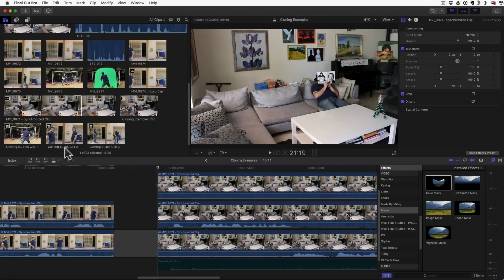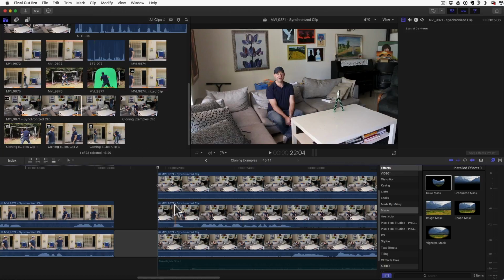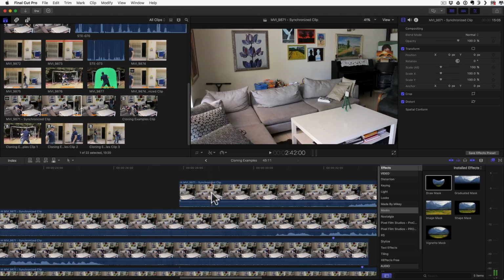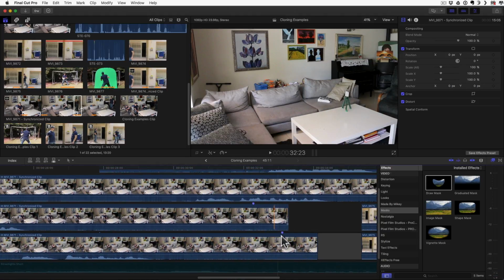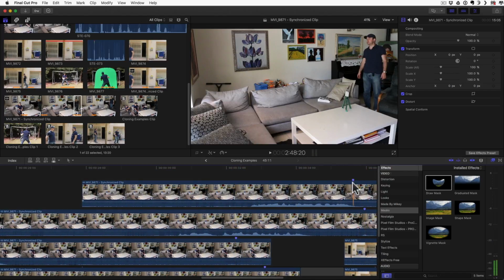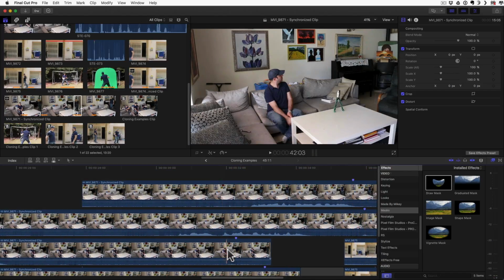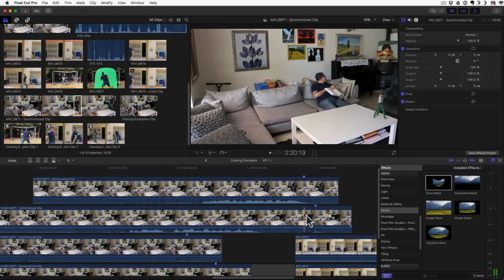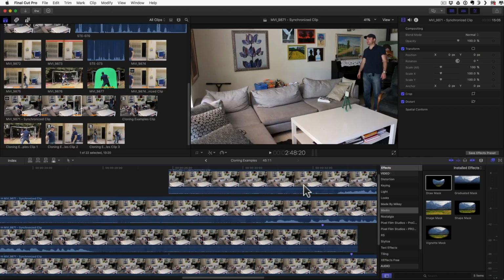Okay, so I've already taken the specific parts and I've put them one on top of another. You can see that this one starts late, and I've already put markers where I know that they all have to react to the end, to the last question. Okay, one guy is pointing to the left, this guy is pointing to the right, and this guy will be hiding behind a book. Okay, and they all react to what this guy just said. So I put this marker, but I'm going to have to do some more work to time everything correctly.